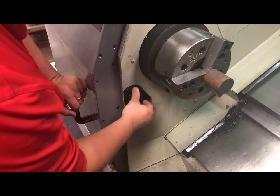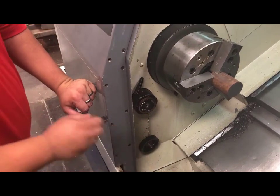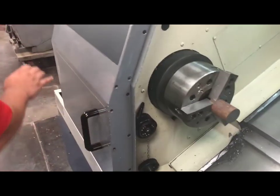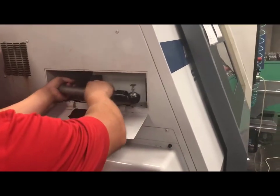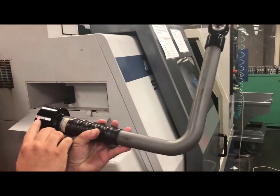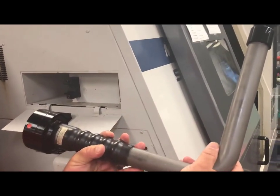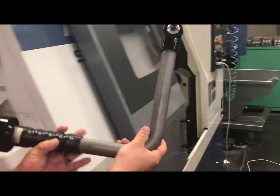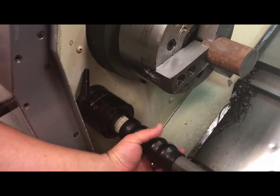I will simply undo the lever and drop this down. From here, I am going to go to the side of my machine and get my tool eye. Notice that when I get my tool eye, I will be using two hands the entire time. Now on here there is a little red dot — that dot is how we orientate our tool eye. It will only fit one way. If you'll notice, my red dot lines up with the lever.